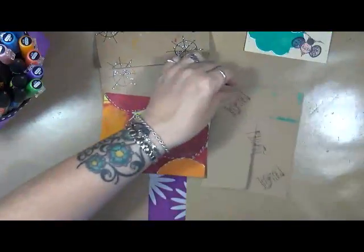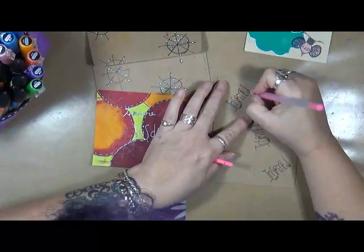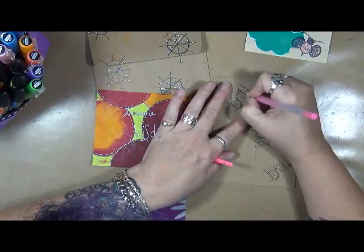I want to do the pink on this. I want to do the pink dots on here. I forgot the dots.